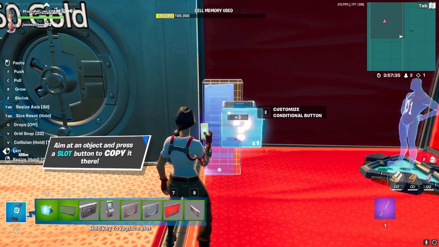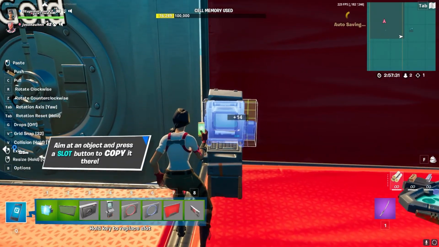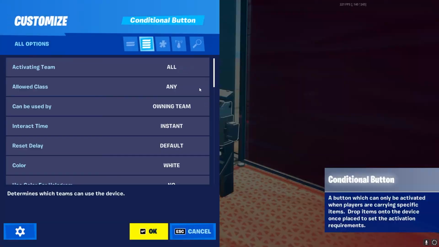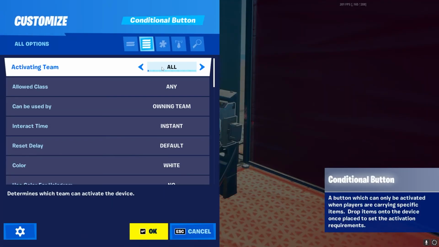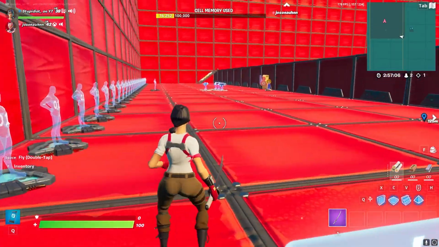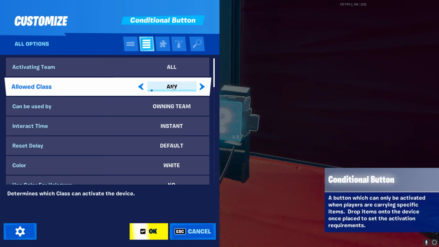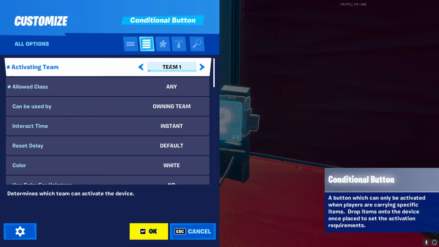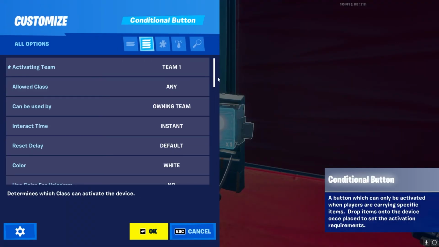Oh, backwards. And you can place your conditional button on it. It fits perfectly, basically, or you can resize it if you want to. We're going to head in here, activating team. So, if this is inside of a team base, you're only going to want the team that's in the team's base to be able to activate this. For this one, I'm going to set this to team 1 because team 1 is red team, and I only want red team activating this.